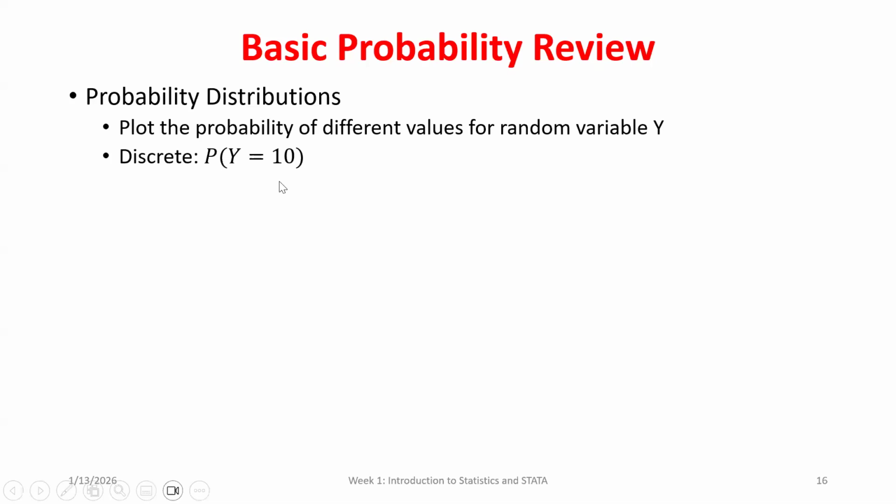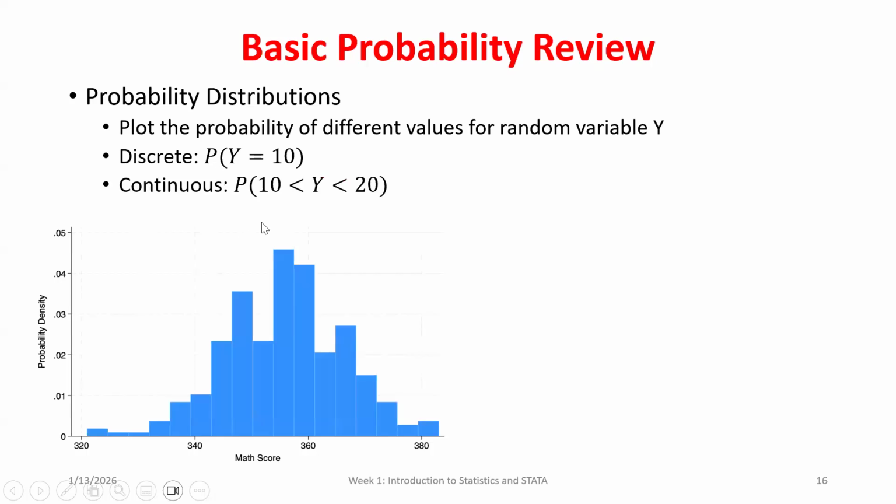Maybe some of them are zero. Like, what's the probability I selected one of you at random and you're 9? Probably zero, right? I guess there's probably been a 9-year-old at IU at some point that's taken this course, but I doubt it, right? And so even if I have values that don't make sense, they still would have a probability associated with them. It's just that probability would be zero.